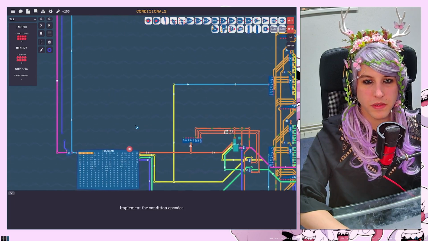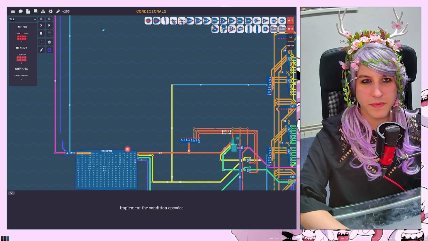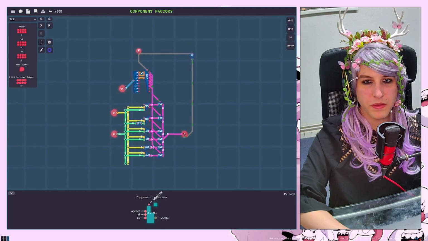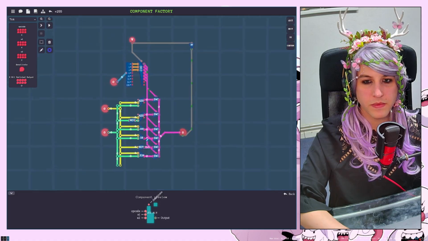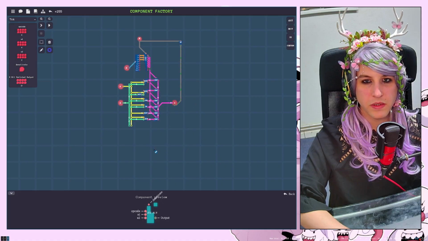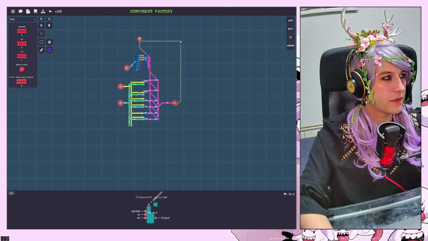No. No. Okay, let us build the condition component first. Or still, do we build it into our ALU? We will build it into our ALU.